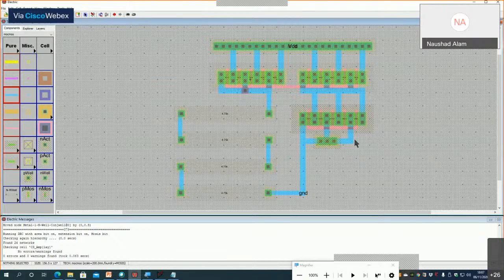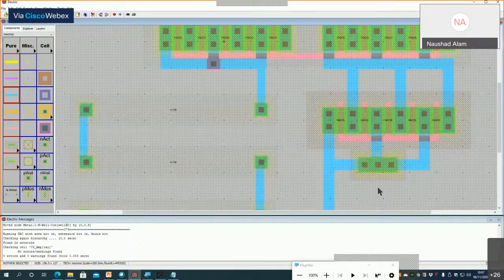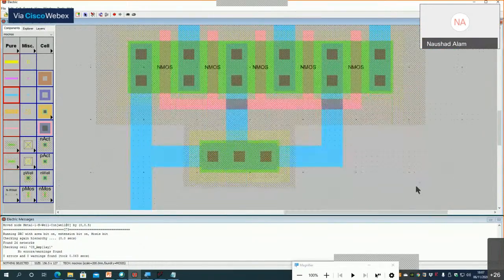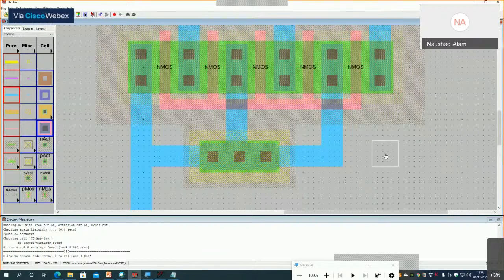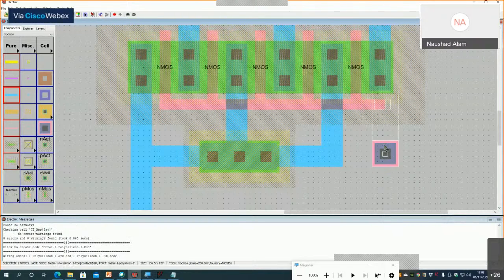Now we have to export two more ports. One is input and another is output. So I am zooming in. I am pressing Control and then 7. Control 7 will actually zoom. You see we have to apply input. This is the gate where we have to apply input. To create an input port, I will use a poly to metal contact. Suppose I put my input here. Left click, right click, right click. Oh no.